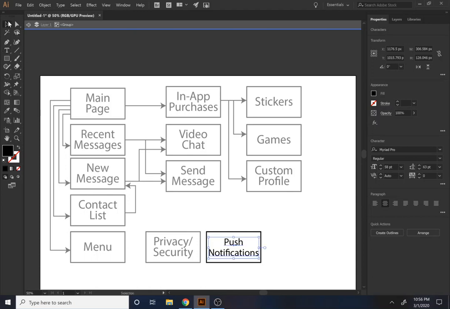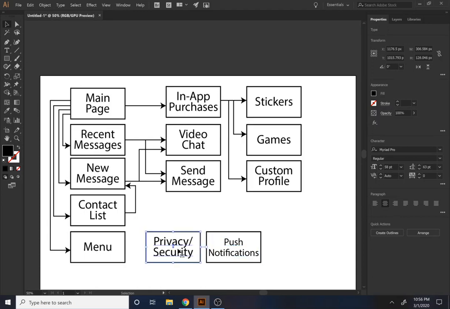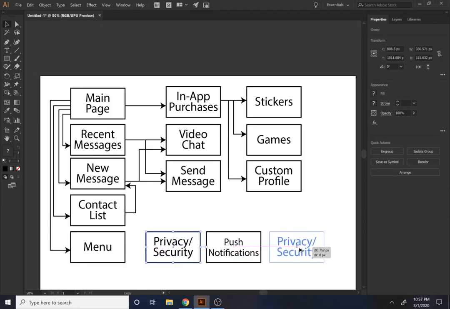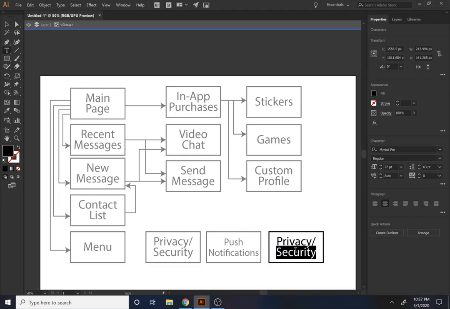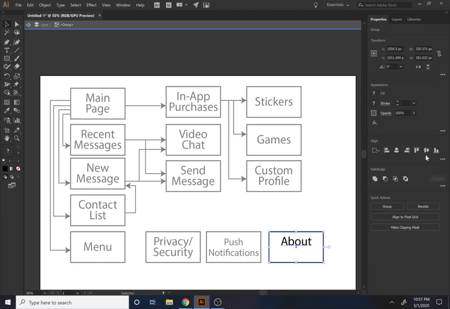Okay, that'll do. And maybe one more here. Probably things like maybe some kind of information about the app itself. So we're just going to have it be real lean like that. Okay.